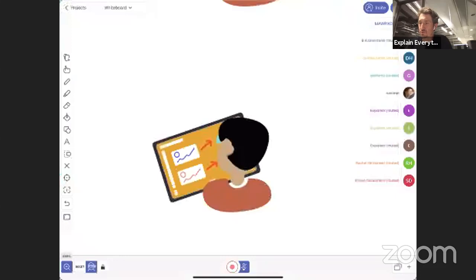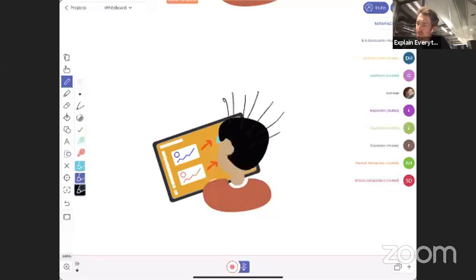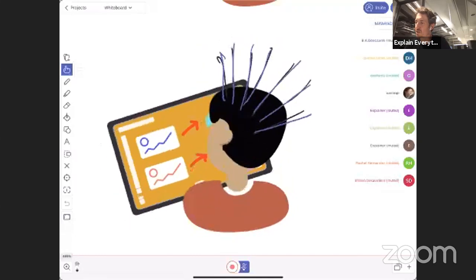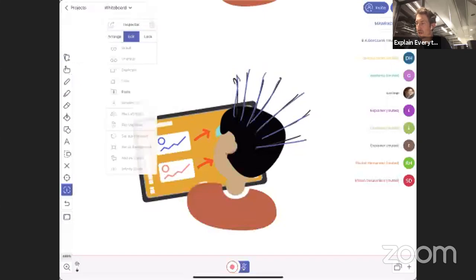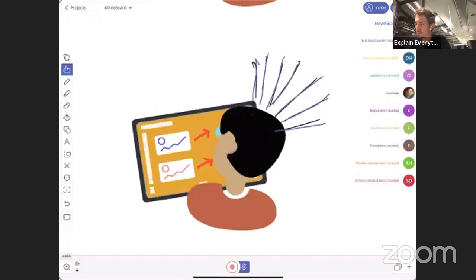So if you draw on top of an existing object, and let's say I want to make this guy a punk, right? What is needed is that the drawing is joining the object underneath in some way, so this drawing that you're adding sticks to the object underneath. So if I use the hand tool now, those objects are kind of connected. There's still two objects though, so you can use the inspector, select those, and you see by the outline that these are still two separate objects. You can ungroup and by this disconnect those objects.